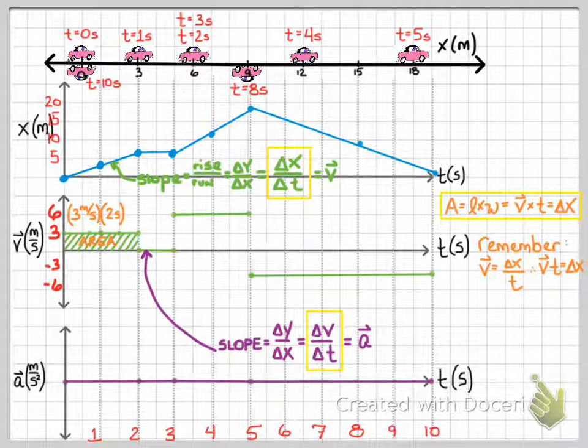If we do this numerically, we'll see that the velocity is 3 meters per second. That's the height of the rectangle, and the width is the time interval, 2 seconds. 3 times 2, of course, is 6. Our units are meters, and that tells us what our change in position or our displacement is during that first interval, 0 to 2 seconds, which is consistent with what the illustration at the top of this page shows you. So we can see that we actually did move 6 meters during that time interval. We started at 0. We moved positive 6 meters and ended at a position of 6 meters away.